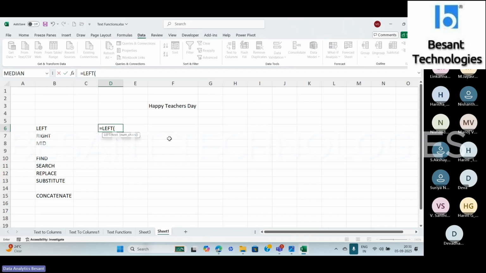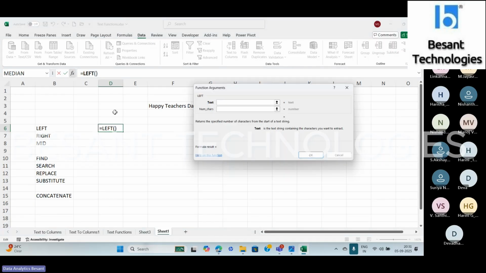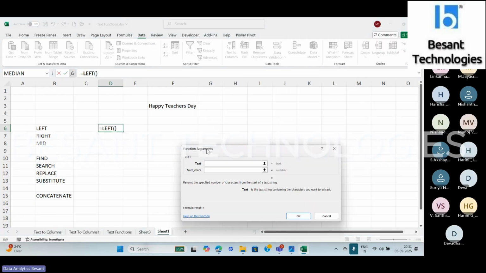Let's understand that. I'll tell you what the arguments are also. Now, your input string is Happy Teacher's Day, right? The start of the string is what? The string starts from H. So from H, how many characters I want to extract or get returned, that's what Left is going to do.